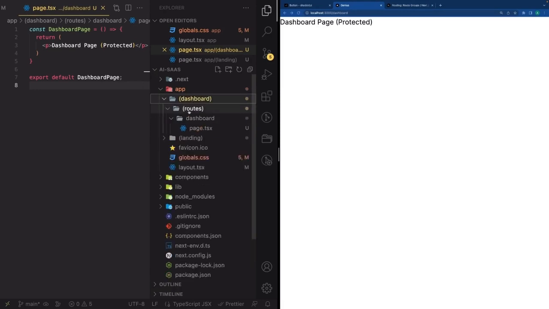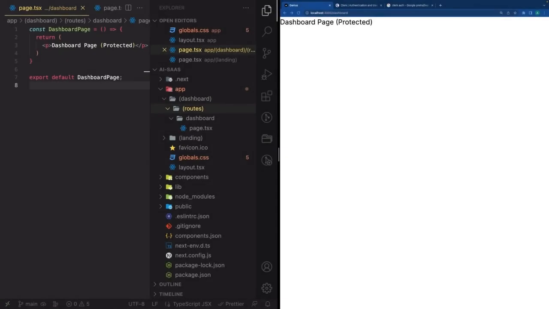And then in dashboard, we used a bit of a different structure. So again, we used route group, so it's not affecting the URL, but we did not put page directly inside. Instead, we created another route group called routes. That's because besides dashboard, we're going to have many folders inside of this route. And inside of dashboard, right here, we're going to have another file called layout. So this way, we have structurally separated our routes from our other stuff. Don't worry if this is a bit confusing, it's going to get easier and easier the more you work with Next.